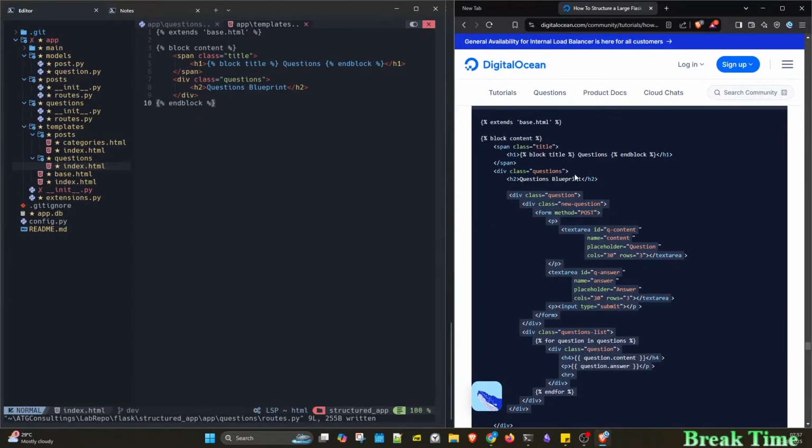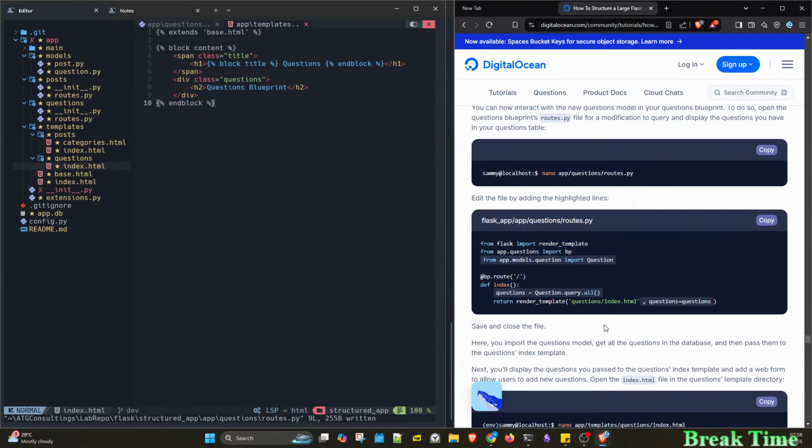So if you can see here, it's a div and it opens here, closes here, and this is the class new question, and this is the post method. Okay, a form with the post method, a text area, and this is another text area. The submit button is there, and here the question is going to get printed from the questions data dictionary.